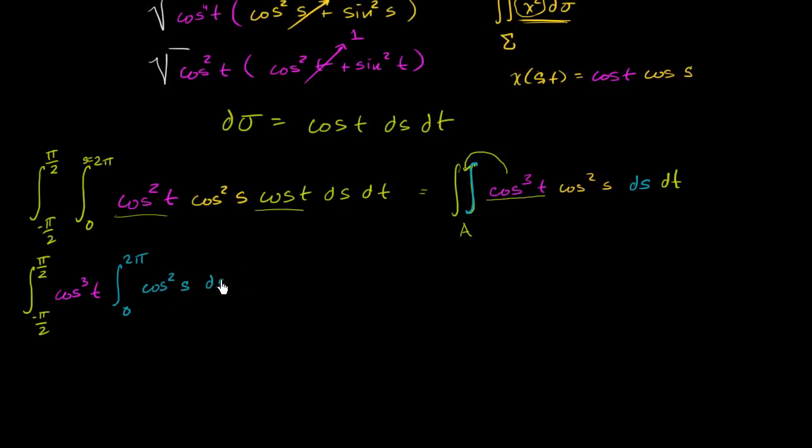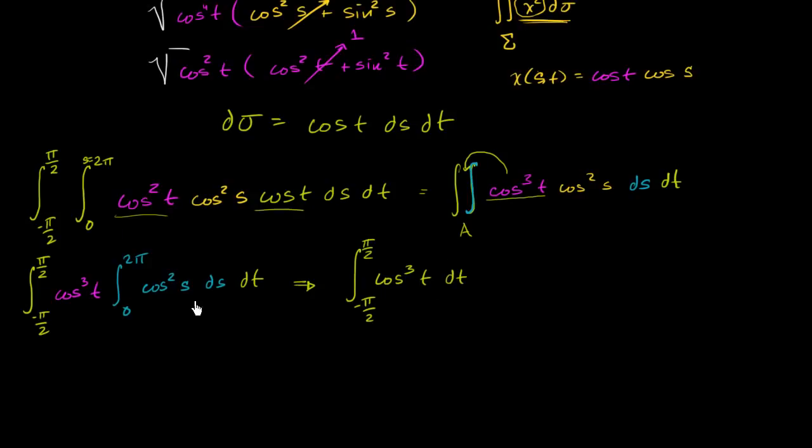dt in green. That same green. dt. And now this outer sum, you essentially view it as the product of all of this business right over here. This thing has no t's involved in it whatsoever, so we can rewrite this. We can rewrite this, and I'll write all the stuff involving the t's as green. So we can rewrite this as the integral from negative pi over 2 to pi over 2 of cosine cubed of t dt times the integral.